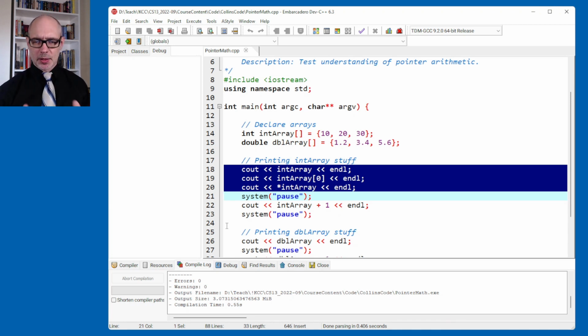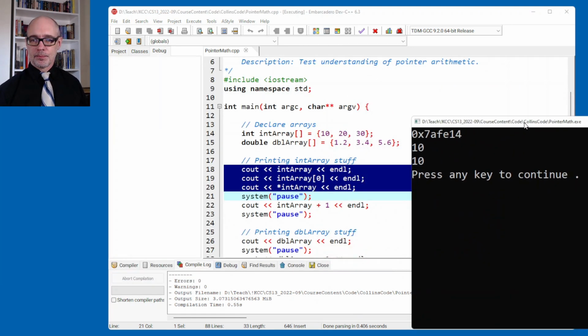Okay, so hopefully you realize that on line 18, int array, that's the naked name of the array. You're going to see the address of where the array starts in memory. I don't know where it is, but we'll see the address, and of course it'll be written in hexadecimal. The next thing there is int array bracket 0. We all know what that does. That gets the first thing in the array, so you're going to see the 10 there. And then line 20, you go to this address int array, you dereference it, so you're going to see the thing sitting at the start of the array. Now you'll also see 10, right? Let's confirm that.